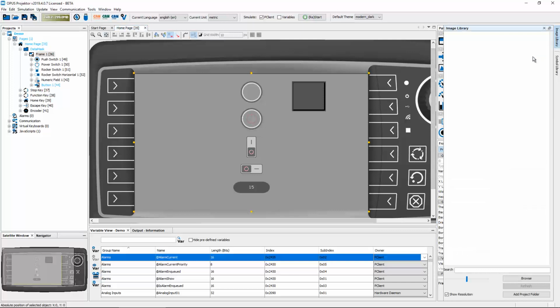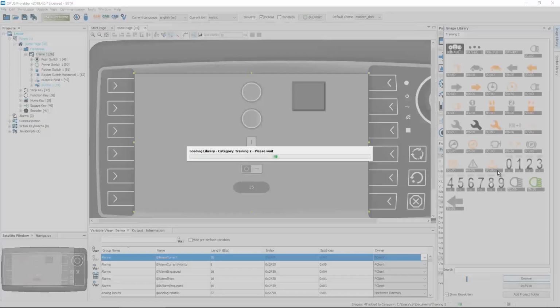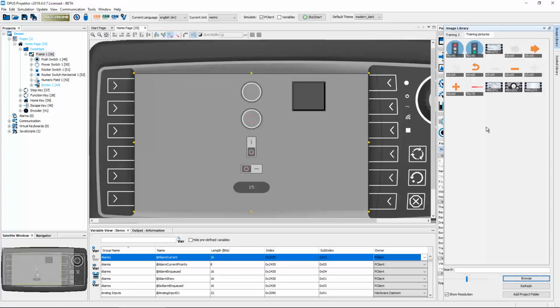The image library is pretty much empty in the beginning. So let's go ahead and press the browse button here in the bottom and add some folders with images in them. You can multi-select or you can only select one folder. The search will not go recursively into subfolders, so you need to directly select any folder that has images in them, not in subdirectories. Images in subdirectories will not be searched for.